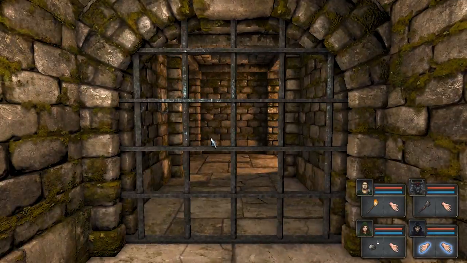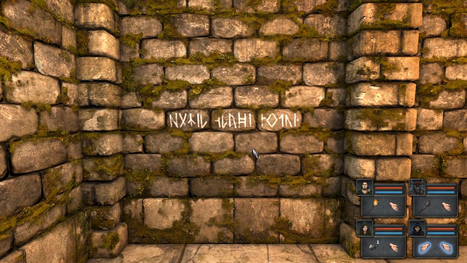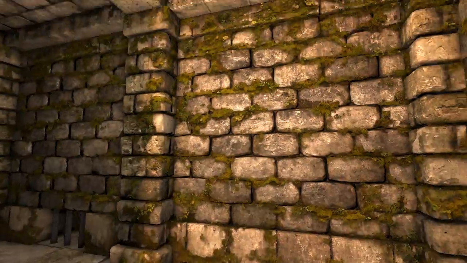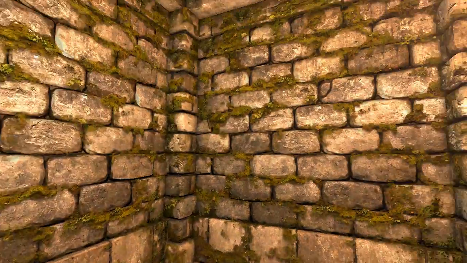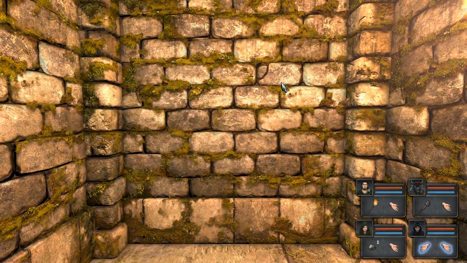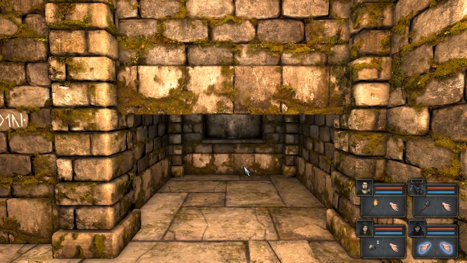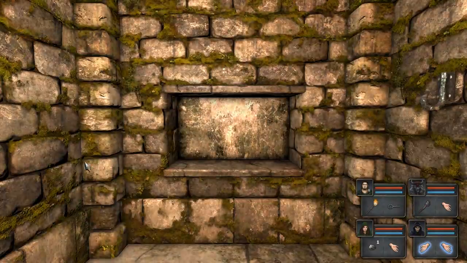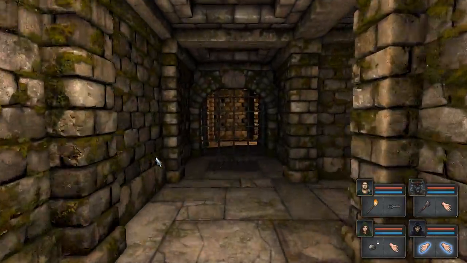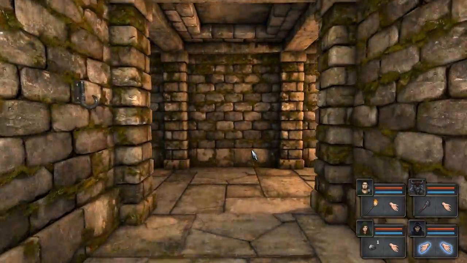Looks like we have another locked door here. Requires a key. And some words written on the wall here again. So they say there's a loose rock around here somewhere. So all you have to do is just look around with your mouse. Looks like we have our rock right here. You click it and a passageway opens. There's the key that we need. So we'll go right back to this door here, use the key, and we have made it through.